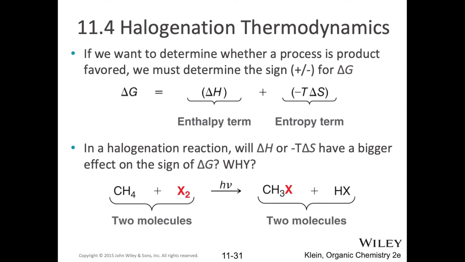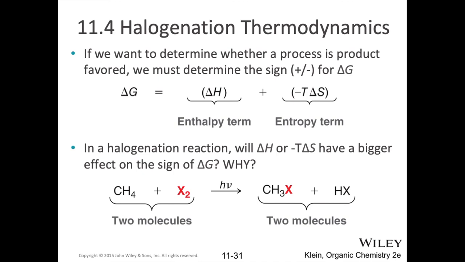Okay, so first let's look at our Gibbs free energy equation, right? So remember, we have an enthalpy term and an entropy term in that equation. Ideally, we'd like delta G to be negative for the reaction to be spontaneous. So ideally you'd like both your enthalpy term and entropy term to wind up overall being negative. But if one of them isn't, you have to hope that it's smaller than the other to avoid it sort of canceling out.